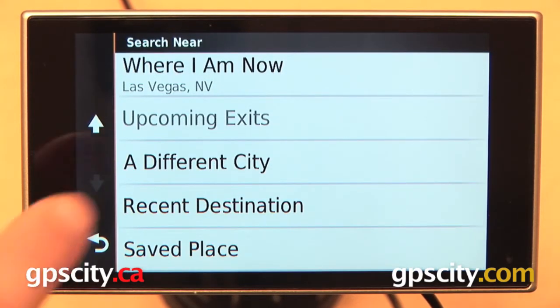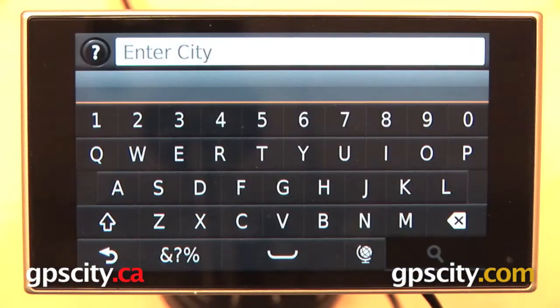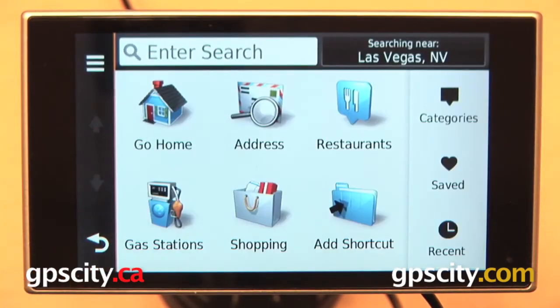This is good to know. If you are ever going to be traveling to a different city, if you're going to Boston or Edmonton or wherever you're going, you can search near some other place and use this to save some points ahead of time. If you know the address of your hotel, or know that you're going to be traveling from your hotel to a specific address or destination, you can plan that all out, save those points, view the routes. You can do all that ahead of time to a certain extent. So that is a good thing to know how to do.